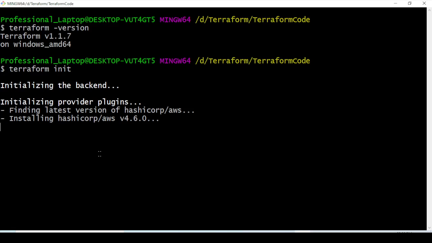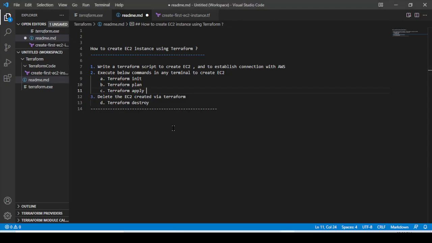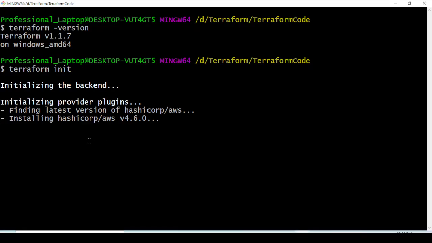It will take a few seconds to initialize Terraform with AWS, so we need to wait for it. You can see what kind of initialization is happening in the backend: finding the latest version of HashiCorp for AWS, installing HashiCorp for AWS.